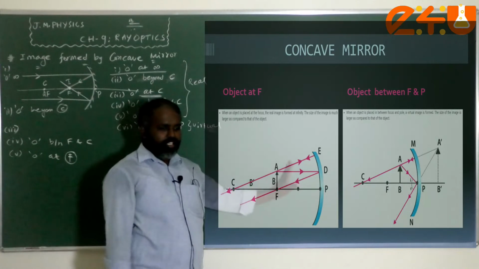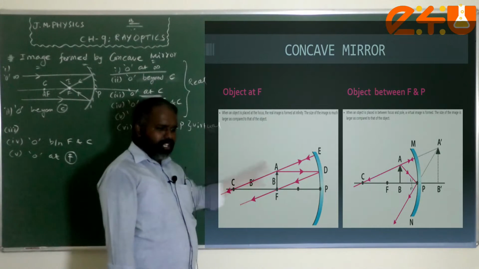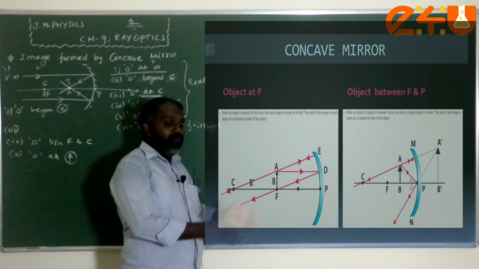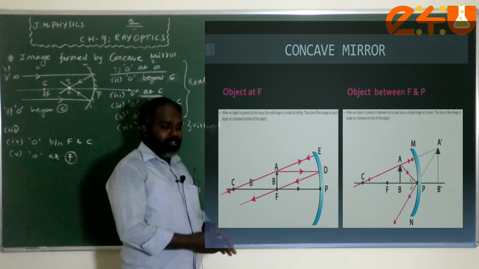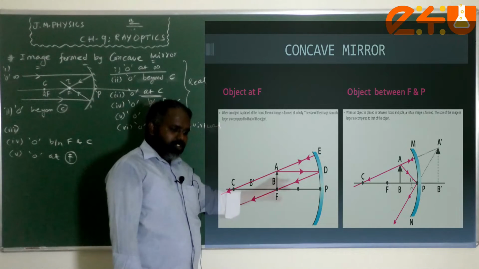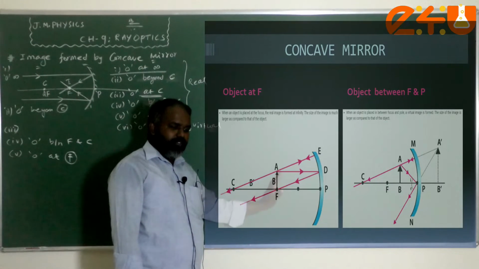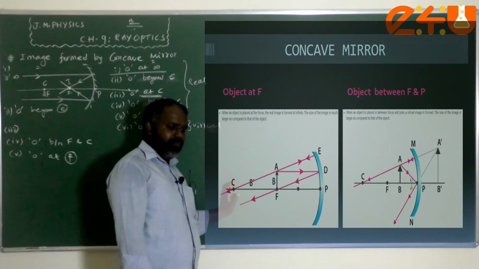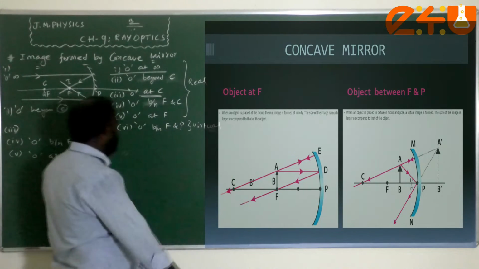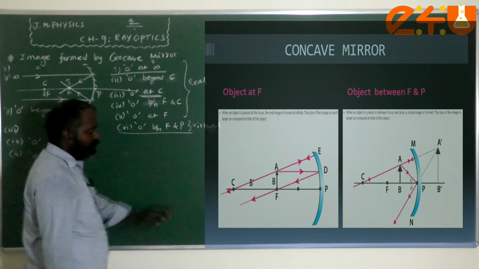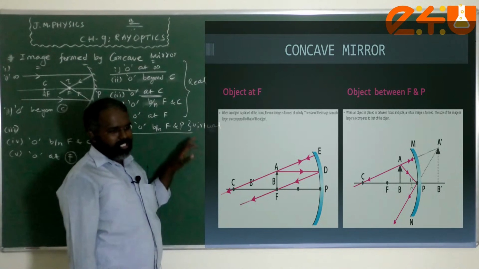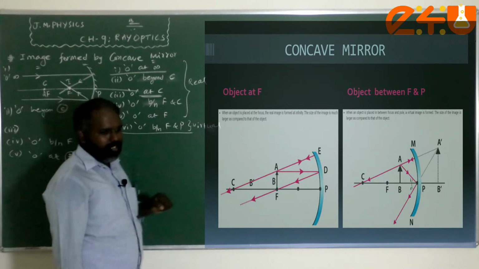So when the object is at infinity, the image is at F. Now the reverse: when the object is at F, the image will be formed at infinity, but the size will be highly enlarged. We can say that what, children? Where we said in the first case highly diminished image, now the situation will be reversed. Now the object is at F, the image is formed at infinity in front of the mirror. Now it is enlarged in size, but that fifth one, as we mentioned here, will be a special case. What is that, children? Yes, it's the virtual image. This is a special case when compared to the remaining 5 cases.